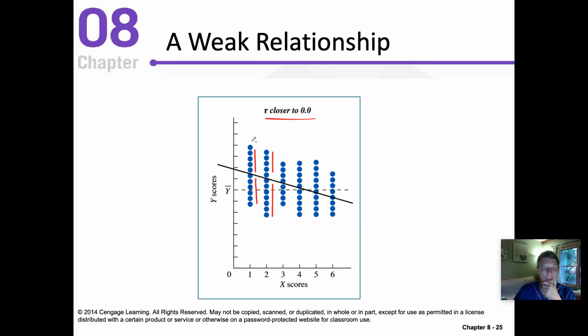And if you look at the data, this value and this value are pretty far away from the value of y prime. Y prime would be right here. And so the data is much, much more spread out at each value of x, and that indicates a very weak relationship here.